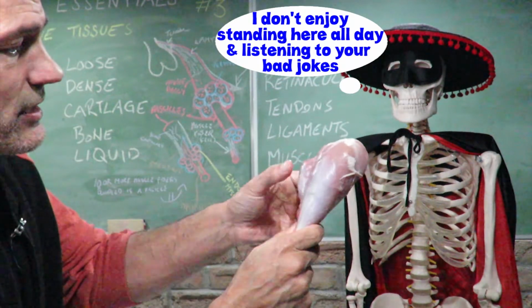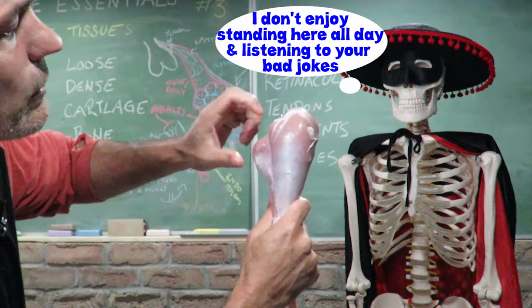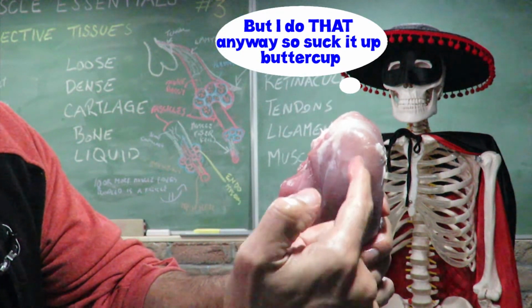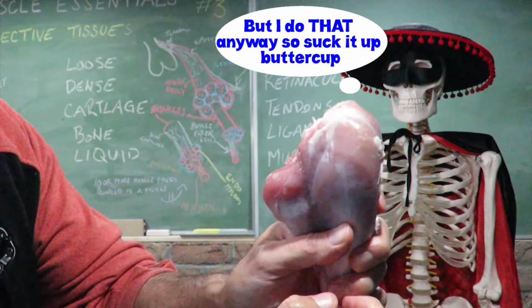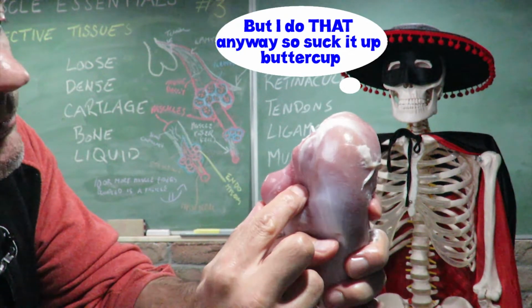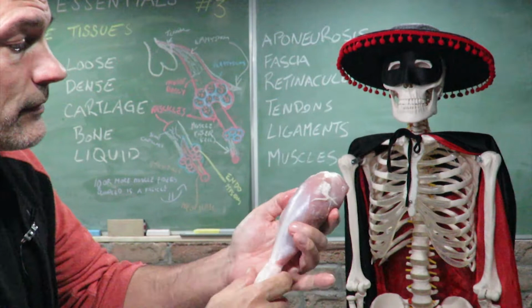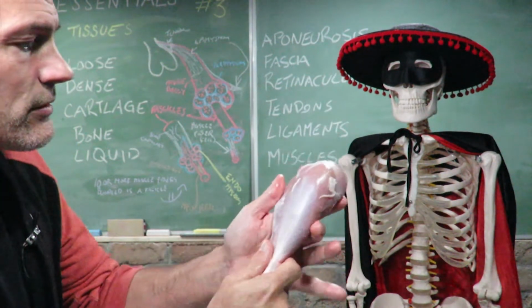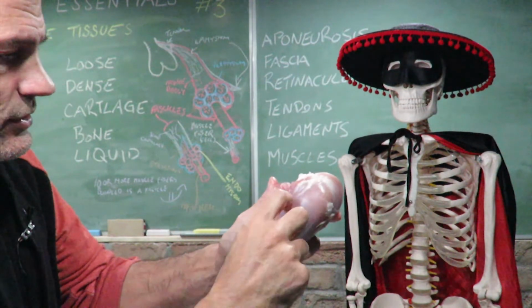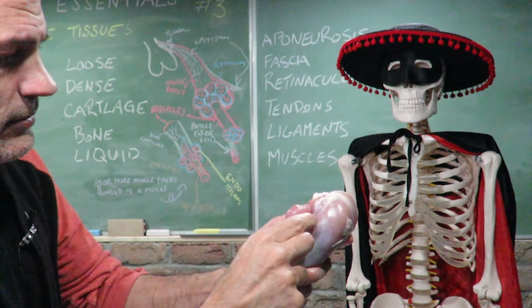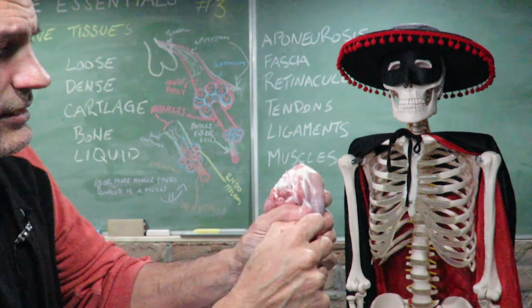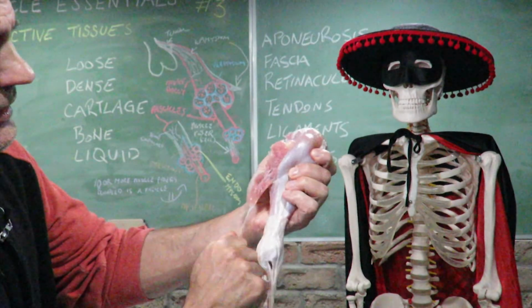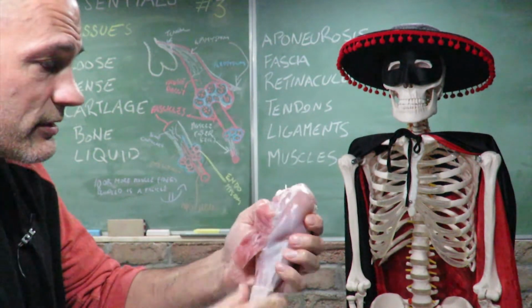Okay, so you can see this here. I don't know if you can see it because of the glare. If I bring it a little closer, you can see the striations in this muscle this way. Can you see the striations? Possibly? Okay. And you can see this white stuff here, which could be, and probably is, more fascia. Now I'm pulling this apart, and you can see it's pulling along the separation there.